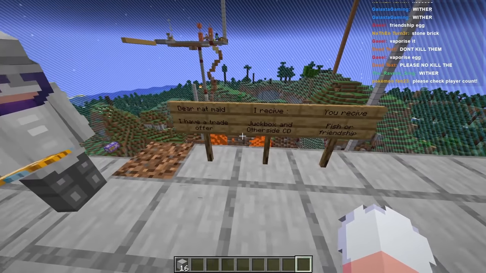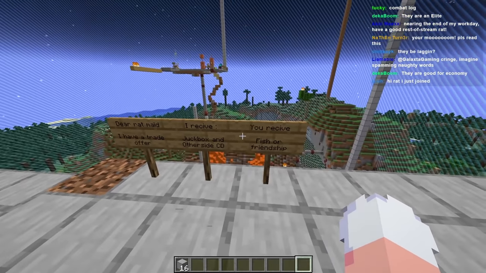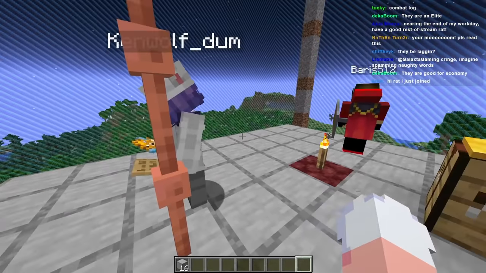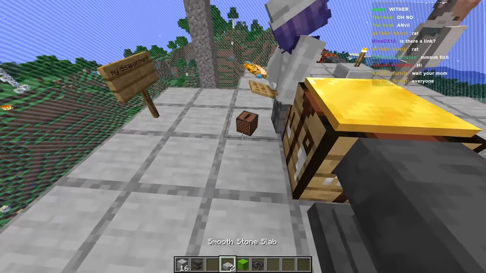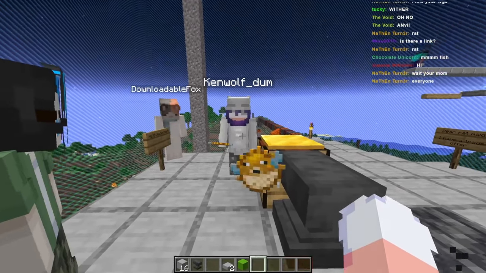Dear Ratmaid, I have a trade offer. I receive Jukebox and other size CD. You receive Fish of Friendship. There. Ken Wolf, you deserve it. I don't care about the fish. Just have your prize. You survived this long.